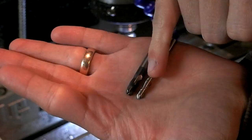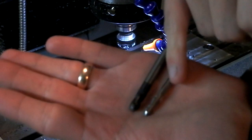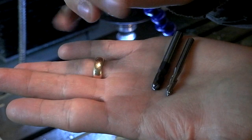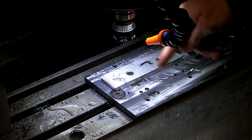Now that I think about it, I do have some 3/16 diameter ball mills that I've had for about a year. I've got three of them that I've never touched, so I might change the code to use the 3/16 instead of the 1/4. Because I really don't want to use a coated end mill. That just sticks too much, especially a 4-flute that tends to pack the chips in there really good. The fun thing is that I have a profiling pass planned for after this, to clean up all the little edges and stuff. What I need to do is do the profiling pass first.